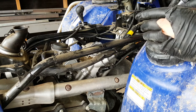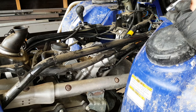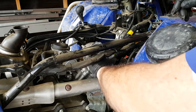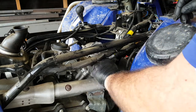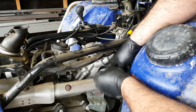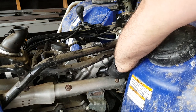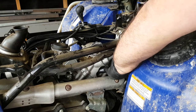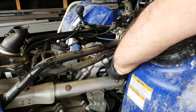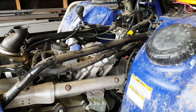Okay, so before we can rotate the crankshaft to its exact position for the valve clearance adjustment, we need to remove the spark plug, and that's going to prevent any kind of compression buildup as we rotate the engine over. And it's going to allow that crank to maintain its position, which is really important. Now, we will be fitting a new spark plug to this bike anyway, but there we go. Don't want to drop it on the floor. That's looking pretty good.